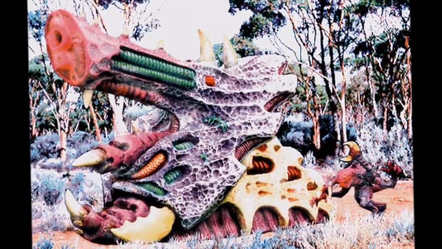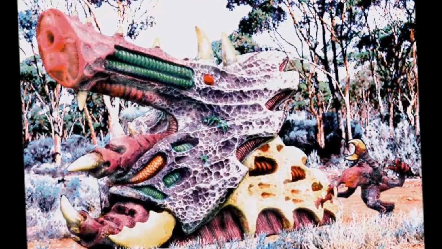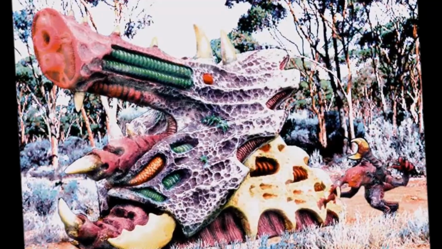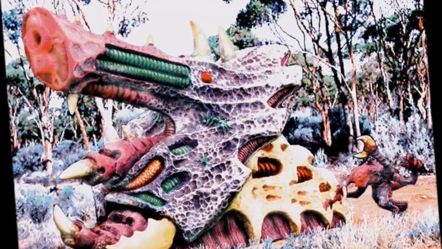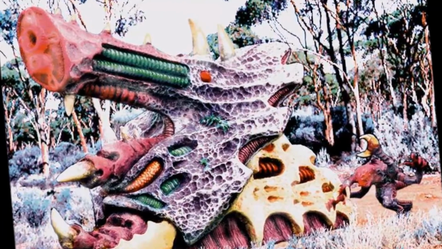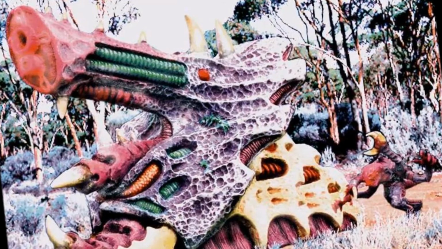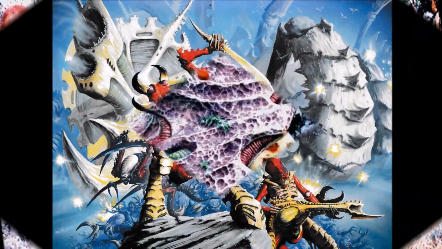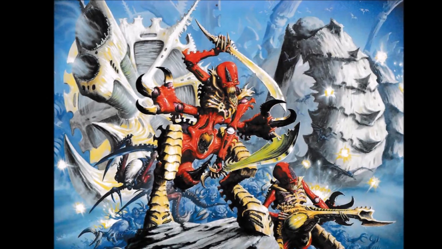In addition, when the Exocrine dies, it deals D3 mortal wounds to units within 3 inches on a roll of 6. Just like every other non-synapse Tyranid unit, it suffers from instinctive behavior. With the Codex changes to this rule, the Tyranid player really doesn't have to babysit the Exocrine with a synapse creature anymore, as 24 inches is enough to keep them in line.